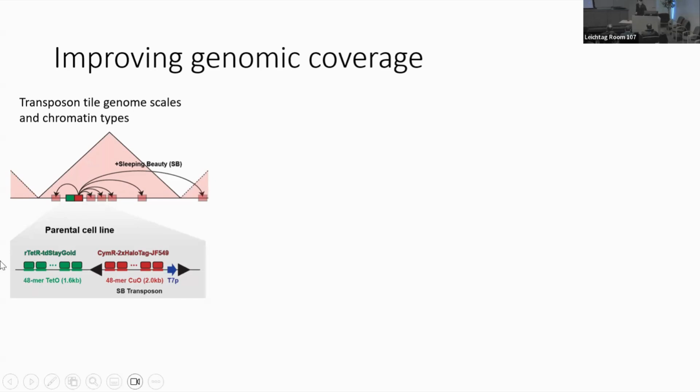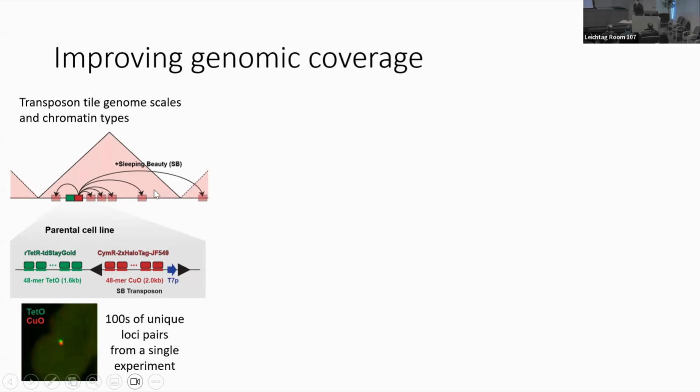Judas incorporated two of these. There's a green one and a red one. And importantly, the red one here is encapsulated within a transposon. So having integrated this into one of our genome regions of interest, he can then mobilize the transposon and the red site will hop in different cell lines to different positions. With a single assay, we actually get many hundreds of unique target loci we can then study with live imaging.